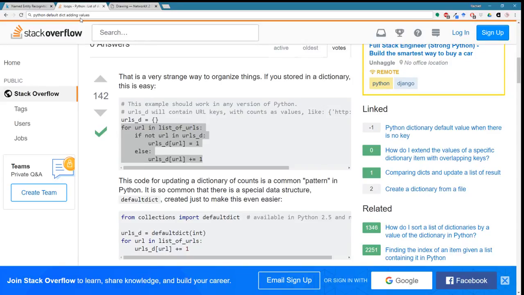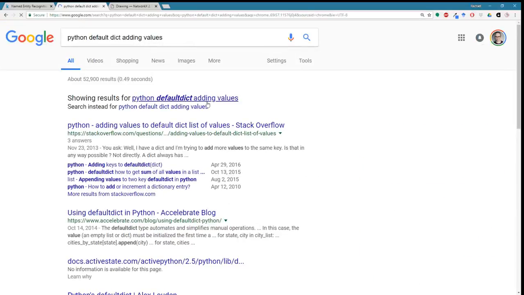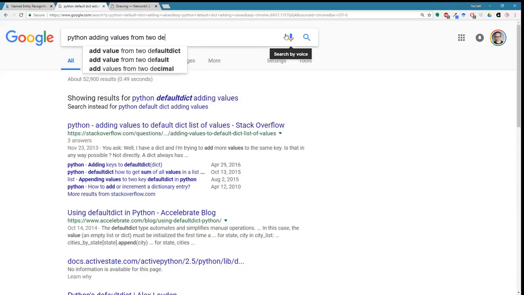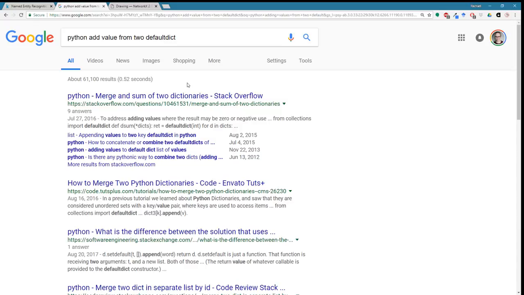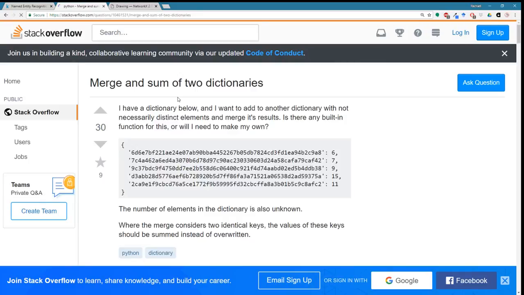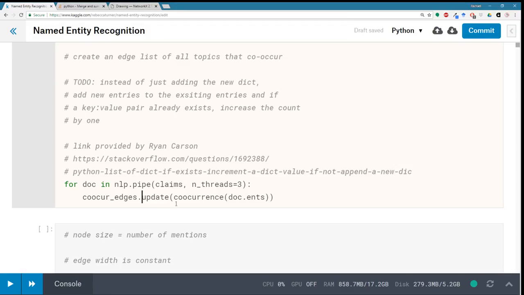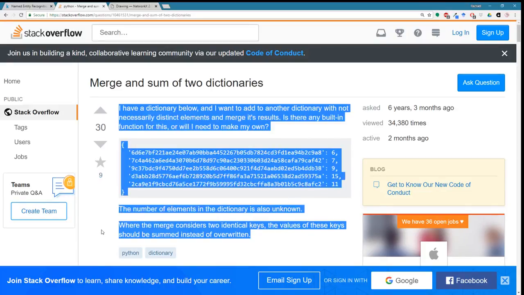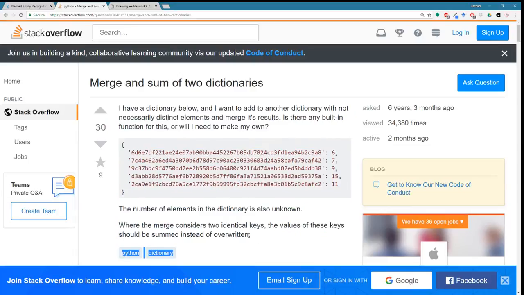Adding values to default dict. All right, merge and sum of two dictionaries. This sounds like exactly what I want. Hopefully I'm just using the wrong function here, and I can just change the function and it will work beautifully. Let's see. Number of elements in dictionaries unknown. When the merge considers two identical keys, the values of these keys should be summed instead of overwritten.